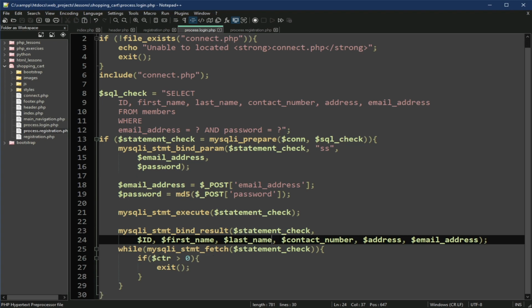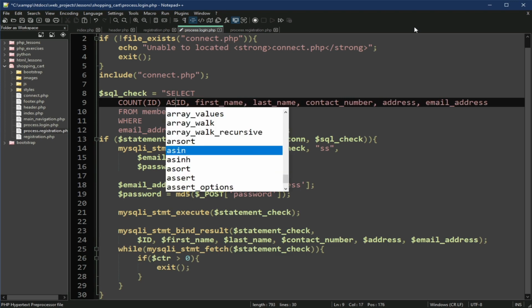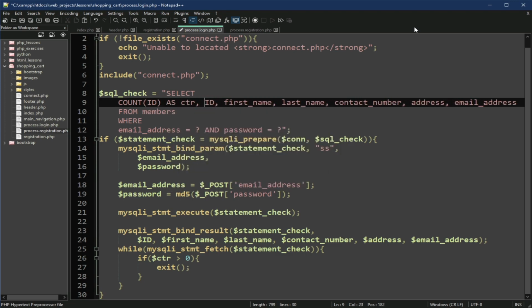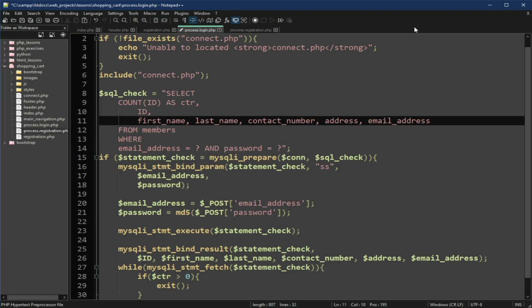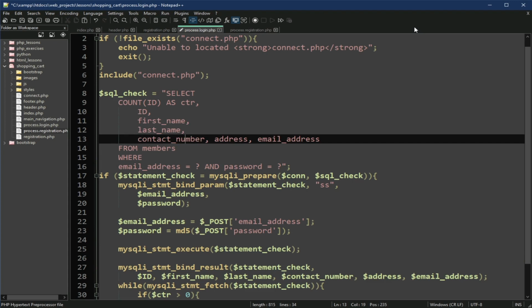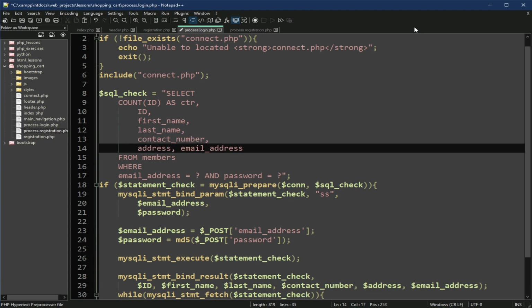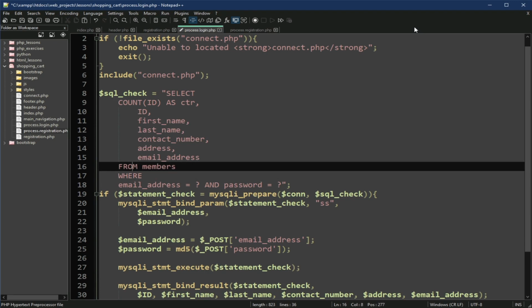We don't need to specify actually CTR. Okay, let's try to use CTR this time. Let's also try to do that. Okay, we have here ID. Okay, count ID, CTR. Okay, so why did we add? Try to arrange it first so that it will be easier for us to check it later. It will also make our codes a lot neater.